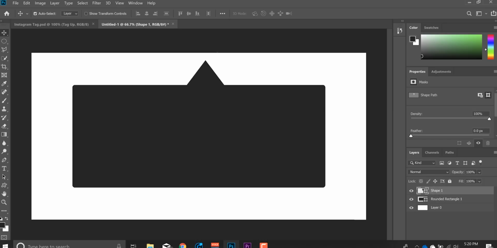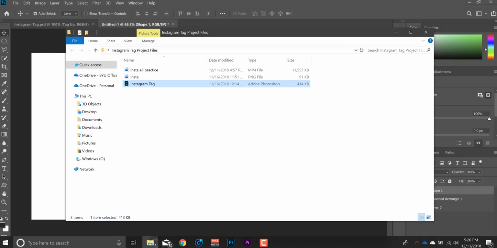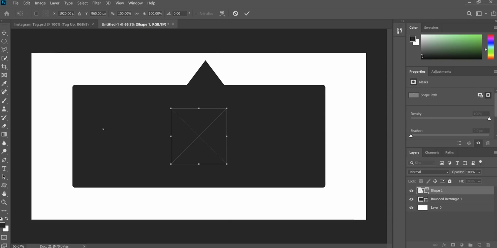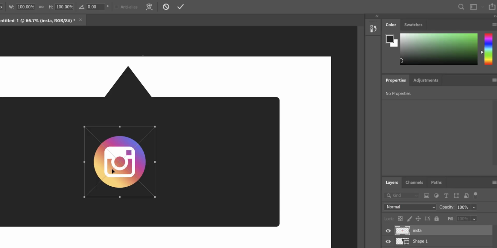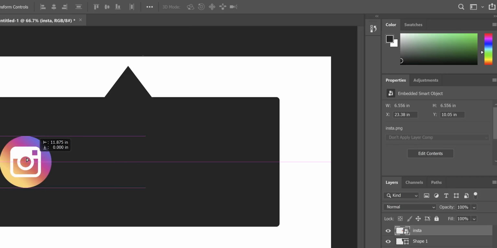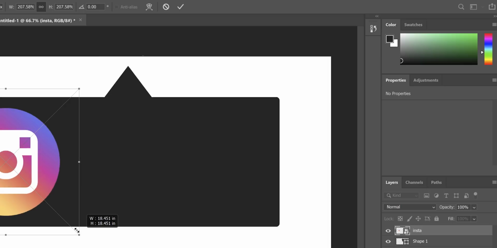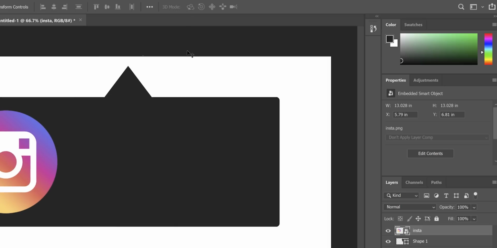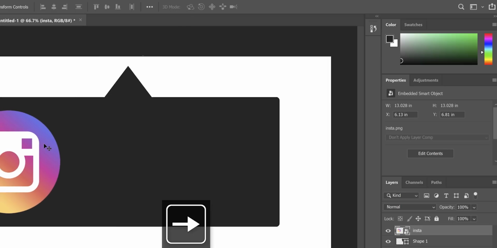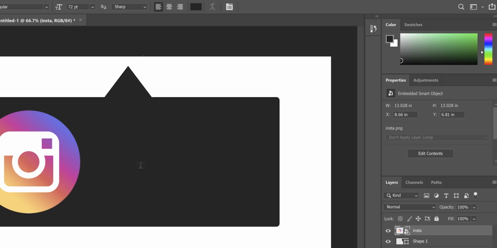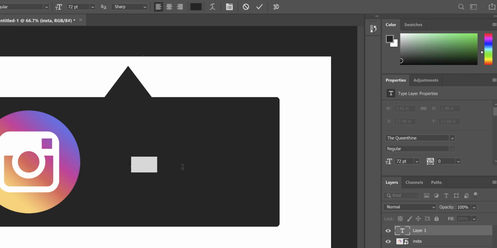Now we want to go grab the Instagram picture that we had before. So go down to where you saved it, grab the Insta picture that I provided, or you can use whatever you want. Hit the check mark, drag it over while holding Shift. I'm just going to size this up while holding Alt, and then swap to the move tool by hitting V, and then using the arrow keys, I'm going to just, actually that's going way too slow. I'm going to just move it over. Now if we hit T, we can bring up the text tool, and we're just going to type in whatever your Instagram handle is.